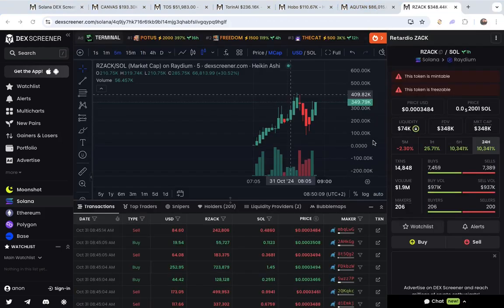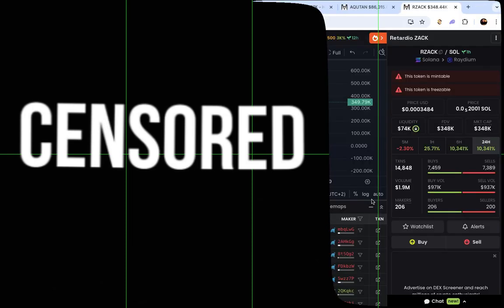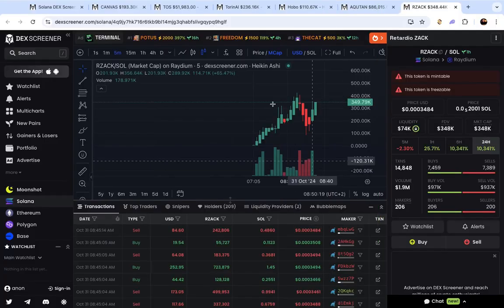Because you guys think you do not need to understand technical analysis, you do need to understand technical analysis as well, and you need to know a few rules about technical analysis.